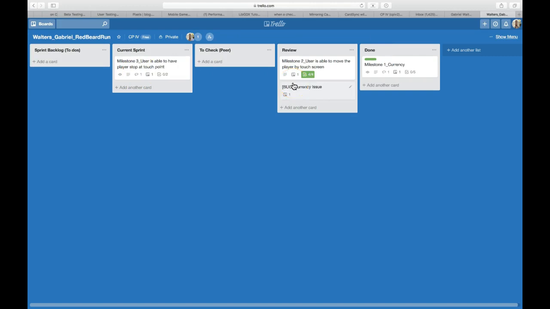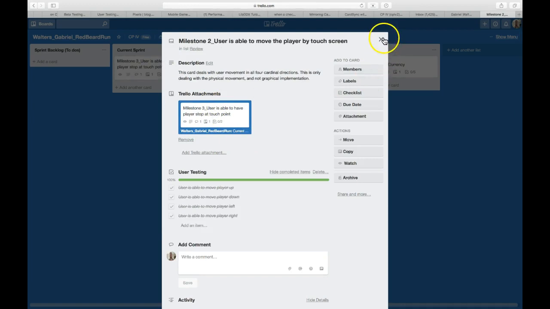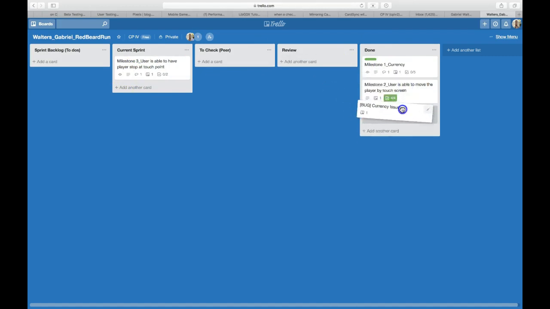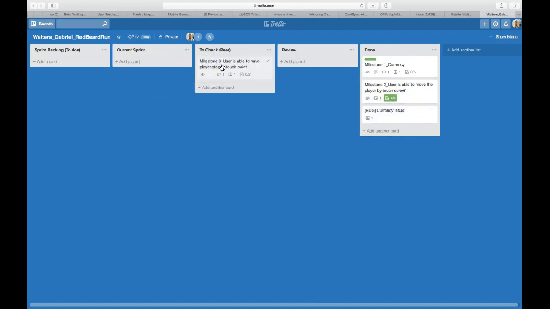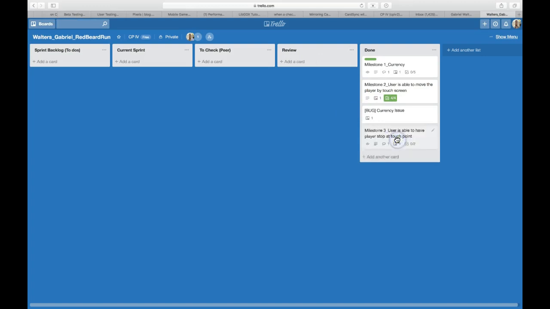So you and I both know that these cards are related, even though now they're basically like two separate cards. So this one, I can still get to your touch point that you've created a new card for. From either location, I could get back to the original card. Okay, so even if this is moved, and we say that those are all done, as you're moving this, this becomes its own separate card. You're tracking its progress as you're moving your stuff over. It gets to review. I will move it over to done. Okay? All right.